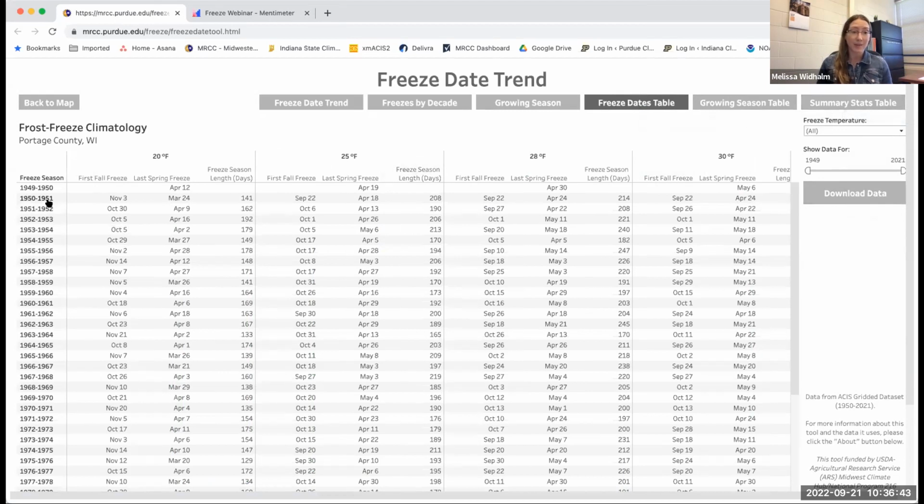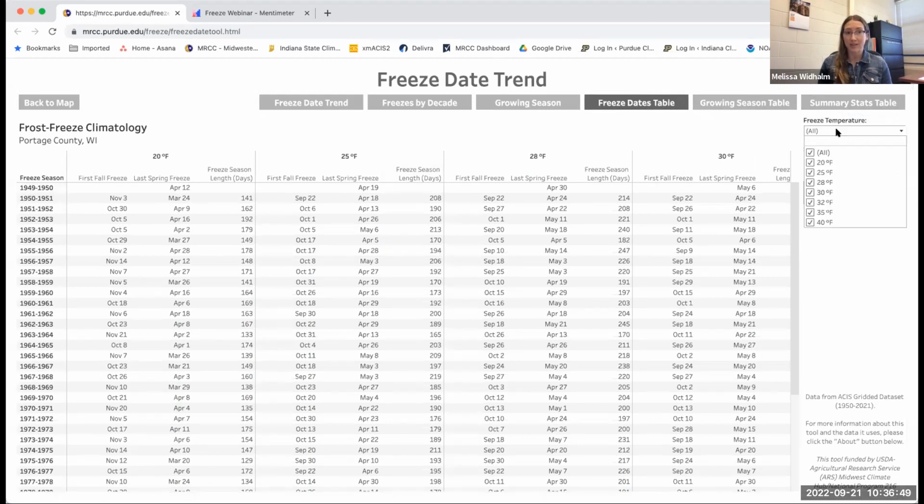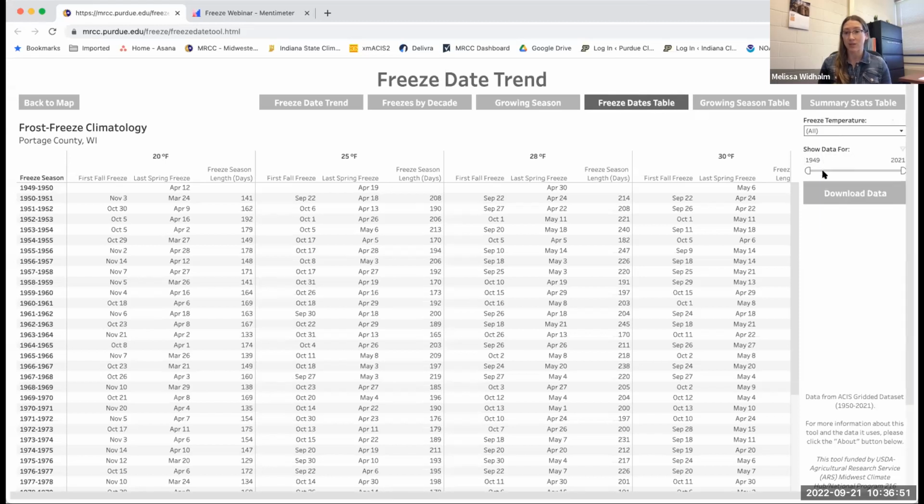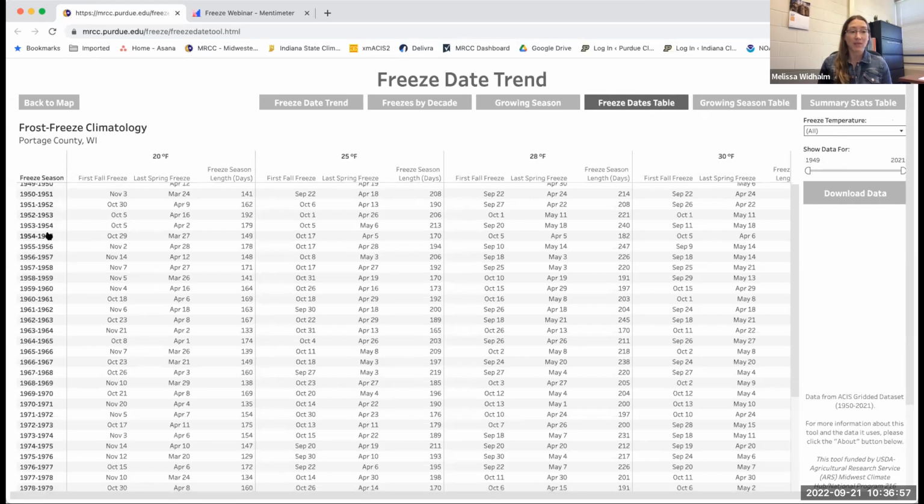It is a lot of information, right? So here, for the freeze dates, we're looking at all temperatures. Again, you can customize that, take off temperatures, or shrink the range of temperatures, and in the table we're going to display each and every year for each freeze level you have selected: the fall freeze date, the spring freeze date, and the length of that growing season.